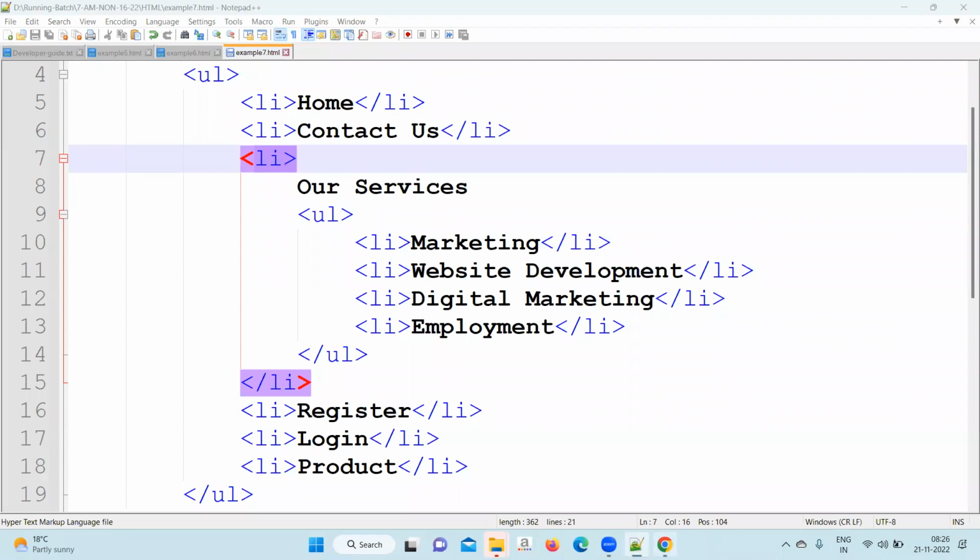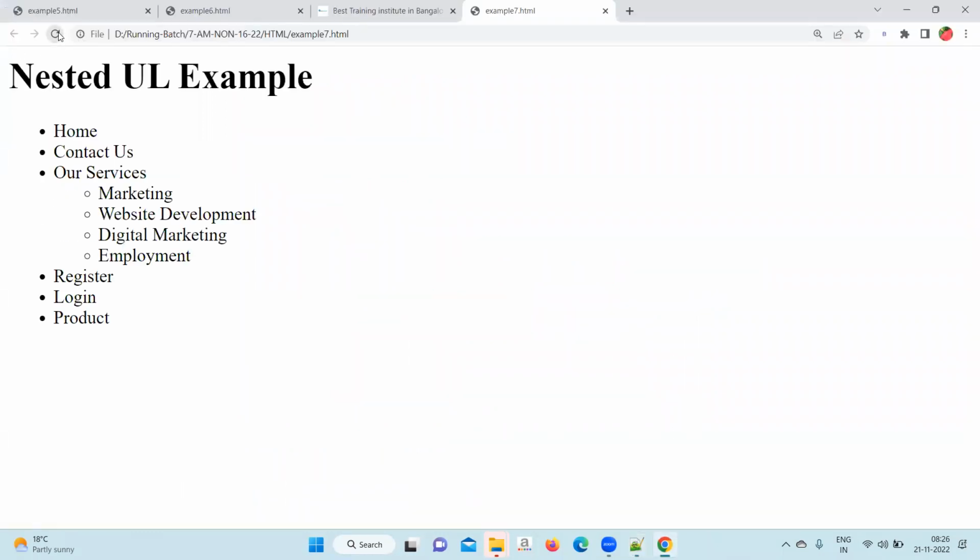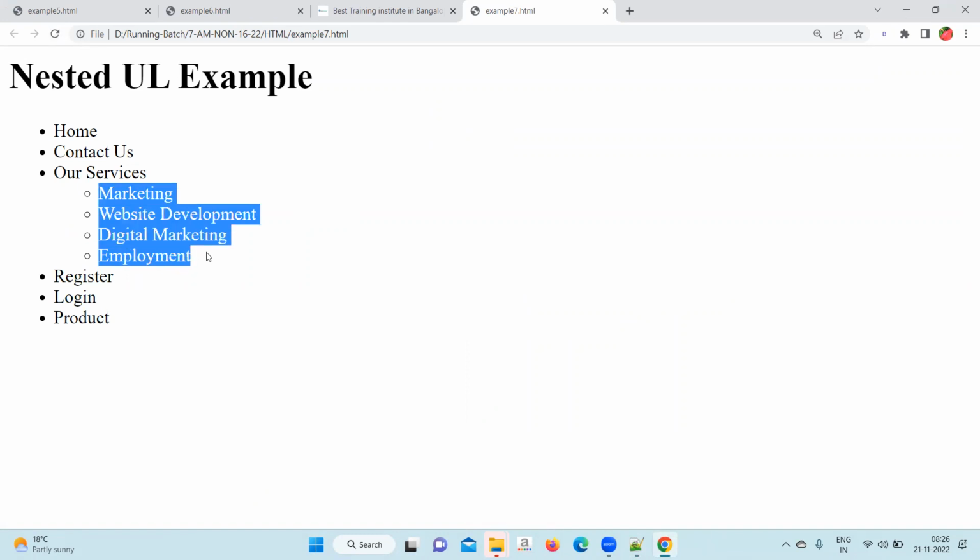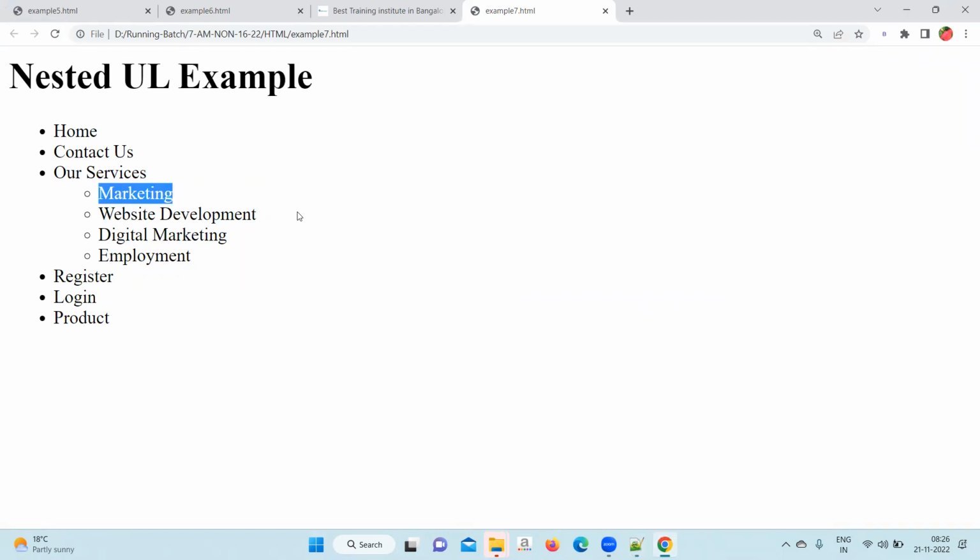Okay, so it is something like this. This becomes a nested UL. It may be under the marketing. We can keep digital marketing, offline marketing, online marketing, inbound, outbound, something you can add. Website development, we can write inside called e-commerce, social media, and many more. So that will become as a nested.